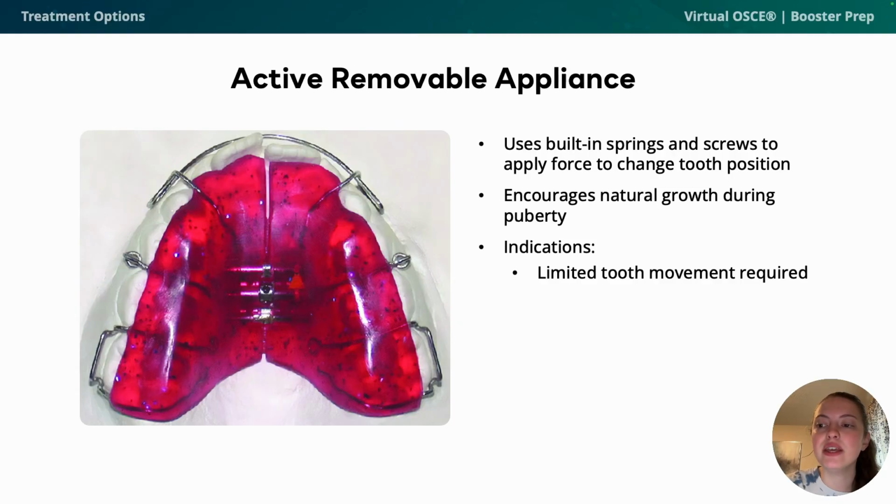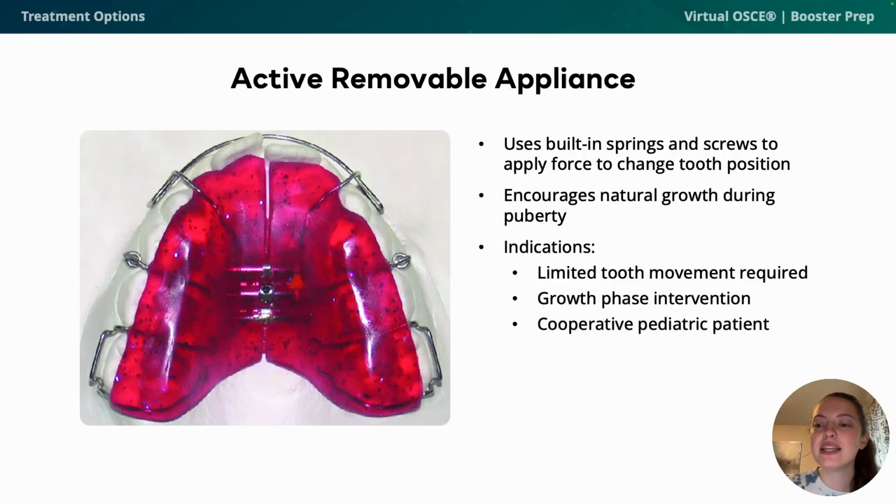A very common example of these is when there's a young patient, they come in and they have a single tooth in anterior crossbite. If they wear this appliance, then an active finger spring can be used to push that tooth labially and into the correct occlusion. So this is typically done during the growth phase and is usually a treatment modality used before a patient undergoes comprehensive treatment. You also only want to use these in a cooperative pediatric patient because they are removable. For an appliance like this to work, it needs to be worn the majority of the day, and if they're not cooperative and compliant, it just won't work. So if a young, cooperative patient doesn't want a fixed appliance and only currently requires limited tooth movement, this would be a great initial treatment option.